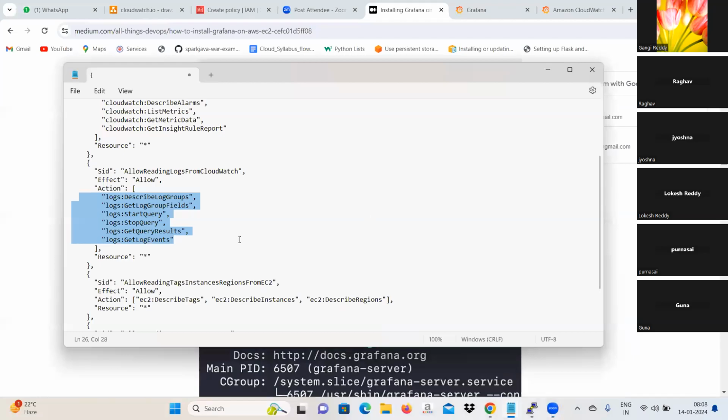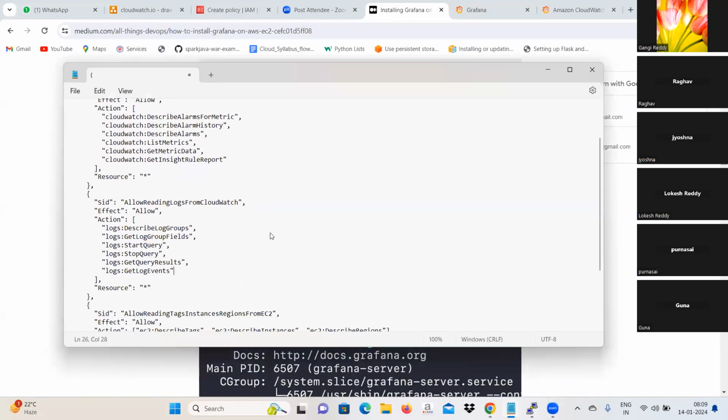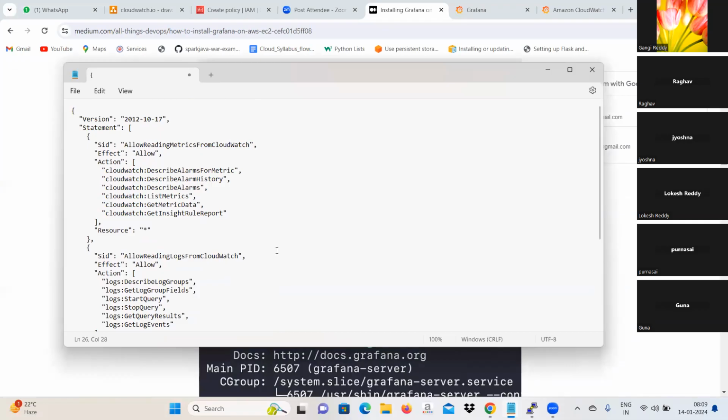Yeah, this is the policy, which is attached to the role. Using this policy, the EC2 instance, that is Grafana, is able to scrape the CloudWatch metrics.